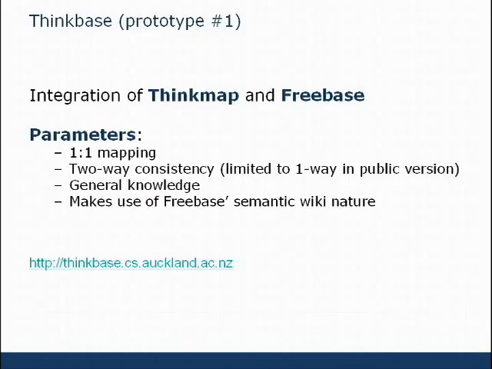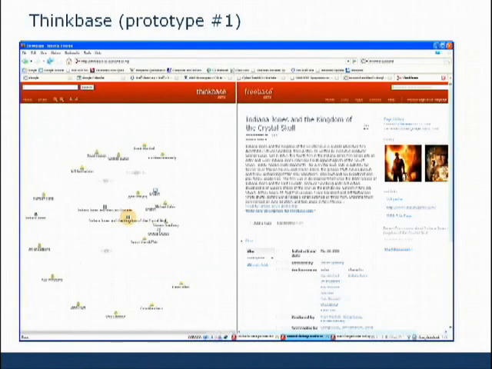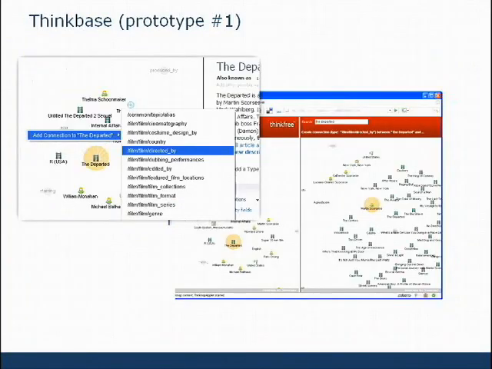Okay, so just going back to the talk here. We've looked at ThinkBase as one example that's going very slowly. As I mentioned, there's two-way consistency in the original ThinkBase tool that we developed, so you can actually add new semantic wiki linkages in the visualization. You can't do it in the public version that we've made available. And you can make changes in the semantic wiki side, and the visualization side is kept consistent. So there's two-way consistency maintained there.